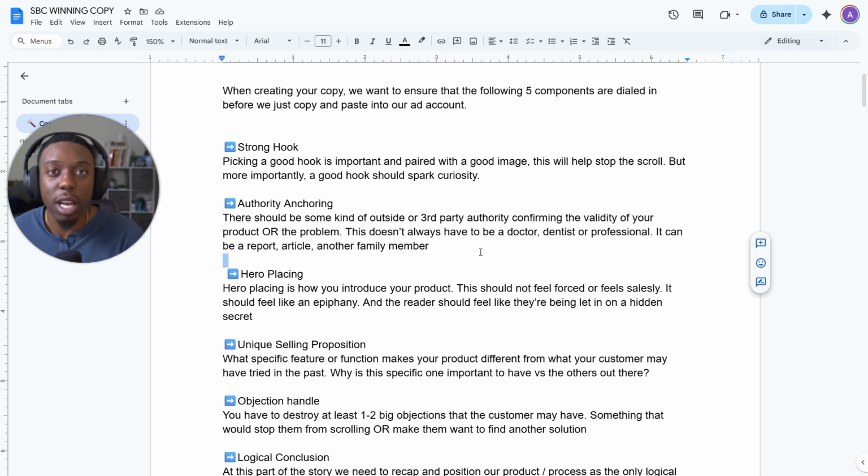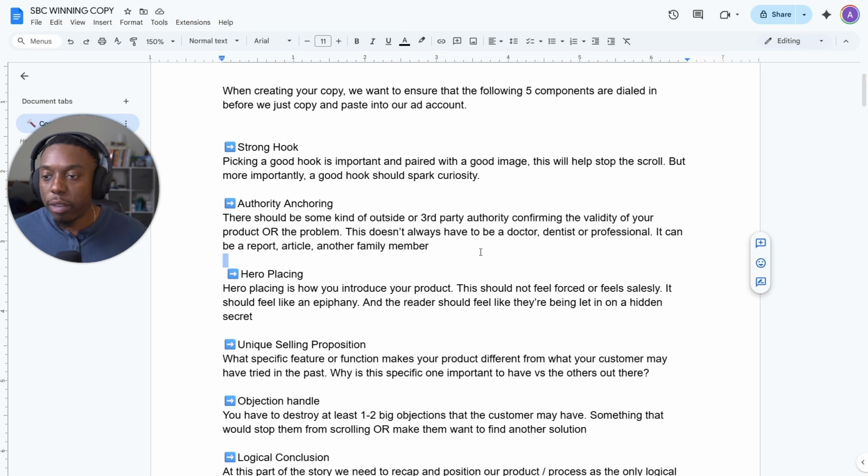So when we create these long-form stories told in the first person, as if someone's just sharing a natural story on Facebook, we want to reaffirm their discovery by bringing up some type of realistic looking article. Obviously, this doesn't have to be in the image that you use, but just throughout the story itself, there needs to be some mention of an article, a report, and it helps to have a legit, real report in your long form copy that your AI tool could write for you, do the research and pull in for you.